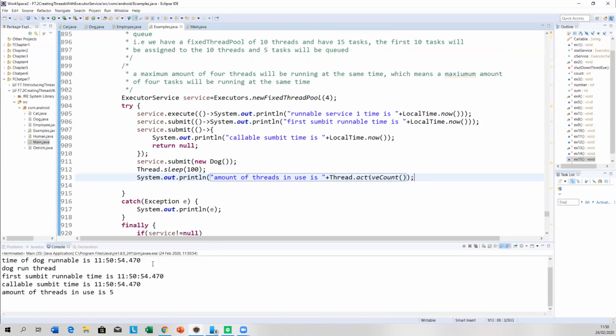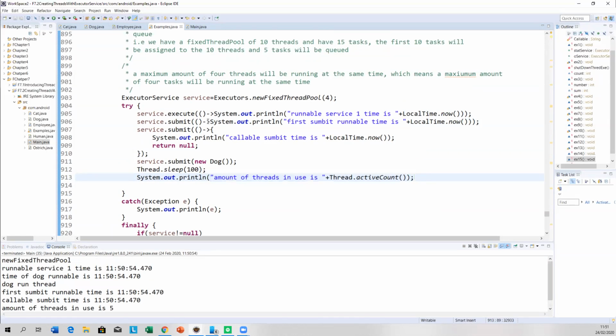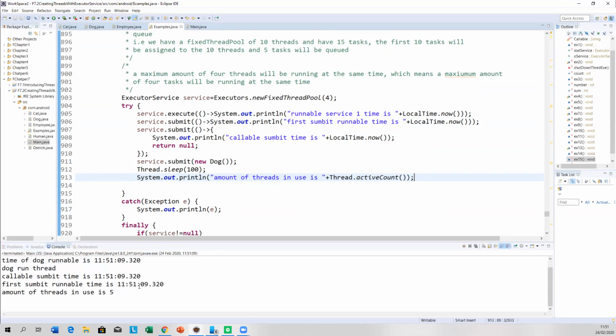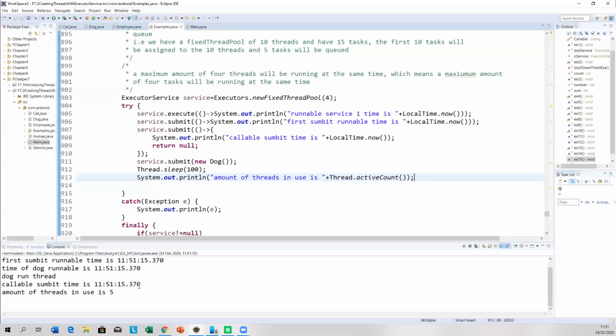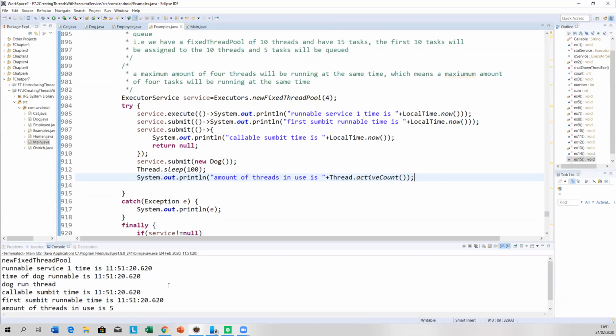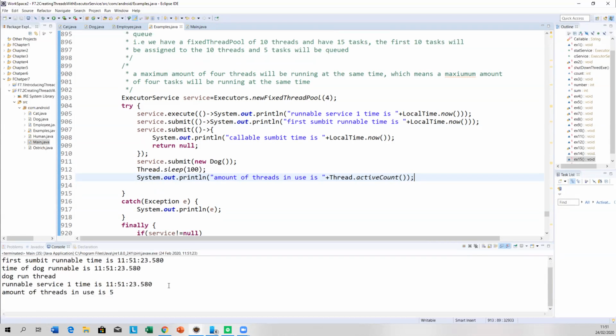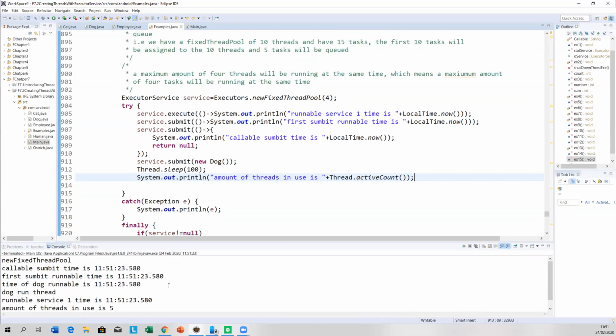Okay, 470. 8195. Run it again. 4075. 320. Run it again. 573. I'll keep running it again until I see if I can get them to run at different numbers. 734. 620. 580. Okay, so you can see that you have 4 threads and you have a thread for each task.